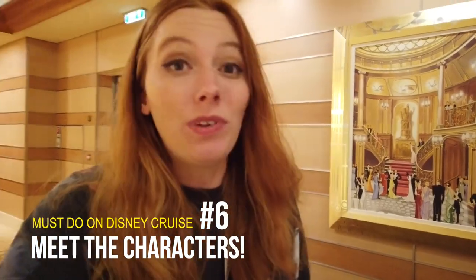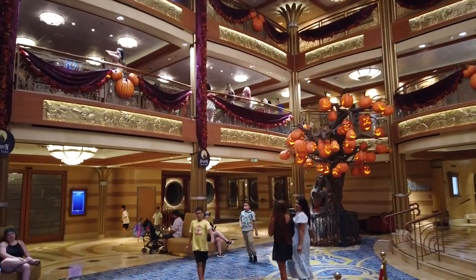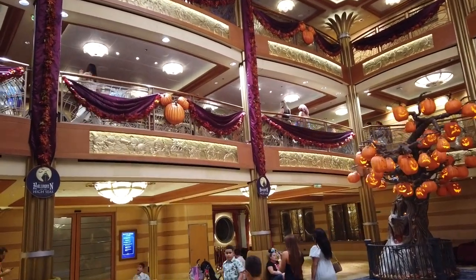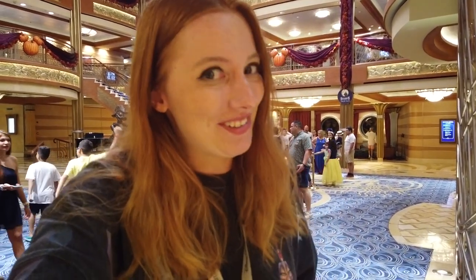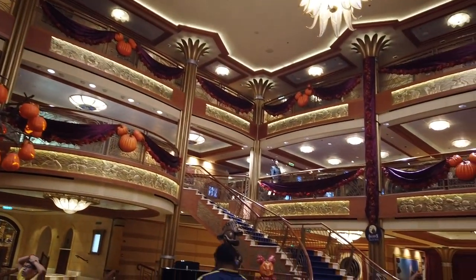One of the most unique things about Disney Cruise Line compared to other cruise lines is they offer Disney characters on board, with tons of Disney character meet-and-greets available during your voyage. Even right now at almost 11 p.m., Captain Minnie is wrapping up and Rapunzel is in here meeting guests as well. Since this is Halloween Time on the High Seas, there's an extra special meet-and-greet — Cassie and I have been in line for it for about 30 minutes already and the line is very long. Character meet-and-greets are absolutely a must-do on the Disney Cruise.